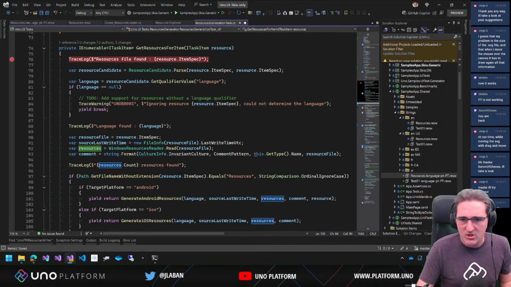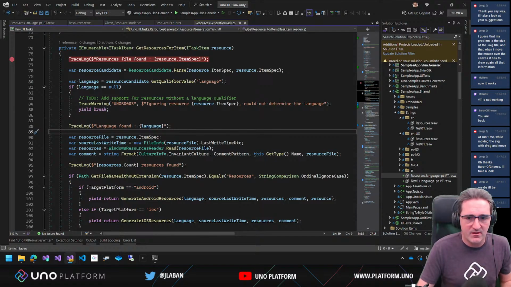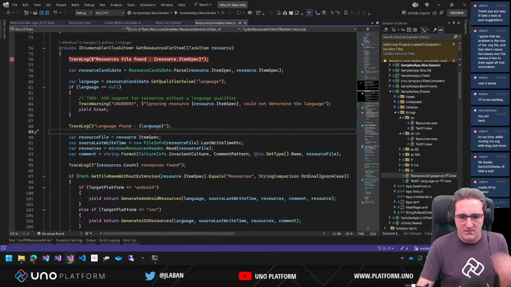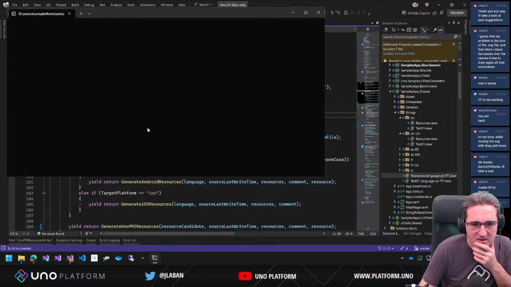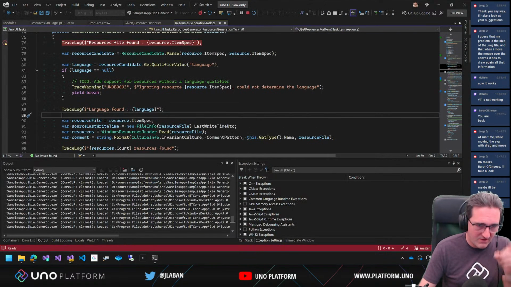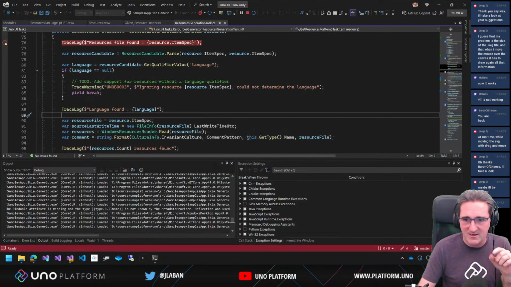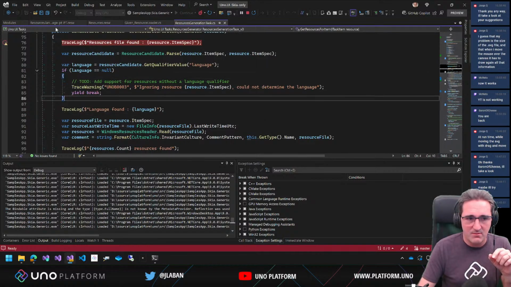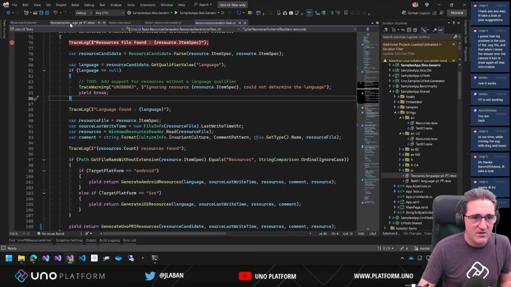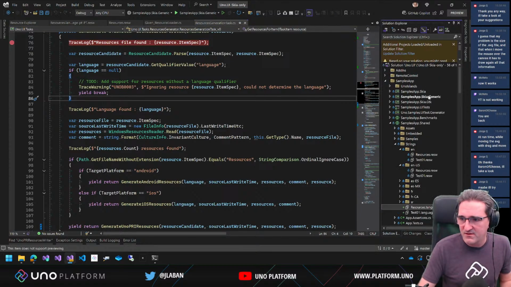Okay, so we're good with that one. Let's try to see what we get with this. I think it may be just the only modification that we need to make for this to work. Oh, we have to rebuild, because if we don't rebuild, we're not going to get anything working properly. So the resource language here is materialized as part of the Skia generic.